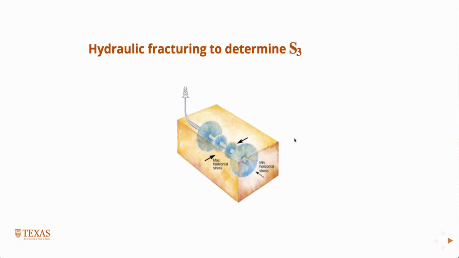It turns out there is a way to measure S3, and I say S3 here because S3, of course, could be the minimum horizontal stress or it could be the vertical stress, right? And in the case that it's a vertical stress, you can measure it with this sort of hydraulic fracturing that we'll talk about next. But you don't necessarily have to do that if it's in fact the vertical stress, because you could also integrate the density logs.